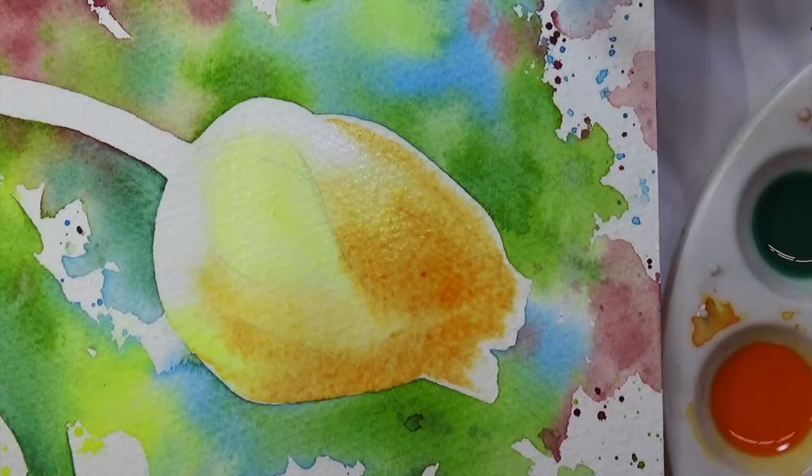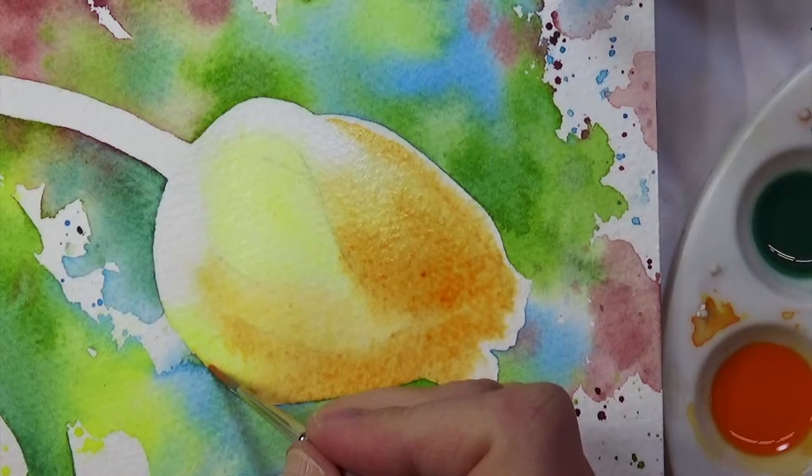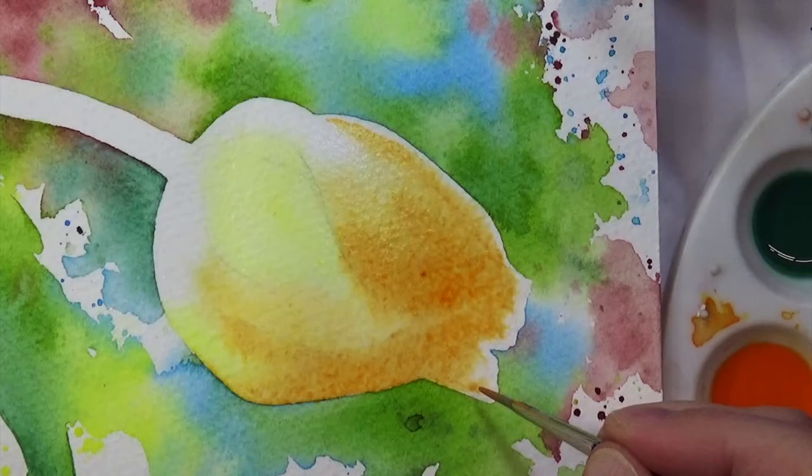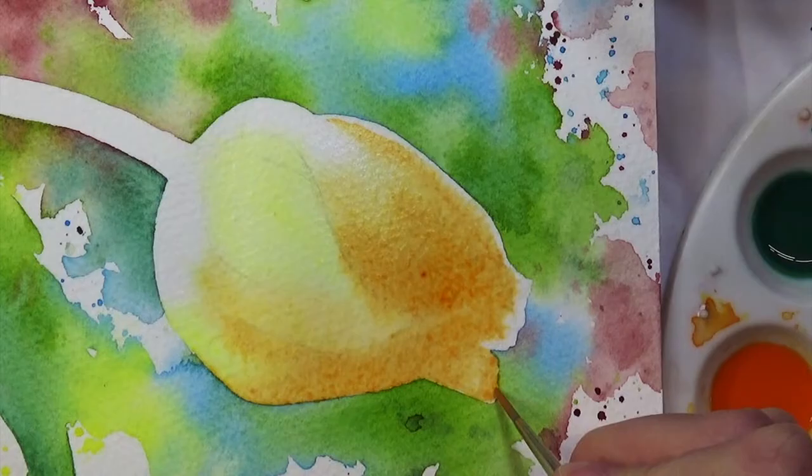Now I'm going to get into some smaller areas, so I'm going to switch to a small brush just so I can apply my color into these small shapes a little more confidently. My goal right now is not to achieve a level of high detail. I just want to get some base colors in the correct areas, and then I'll be doing some layers of details on top. So I'm just slowly going up to my edge.